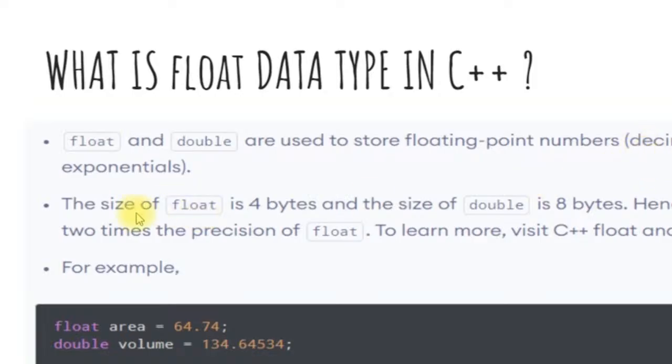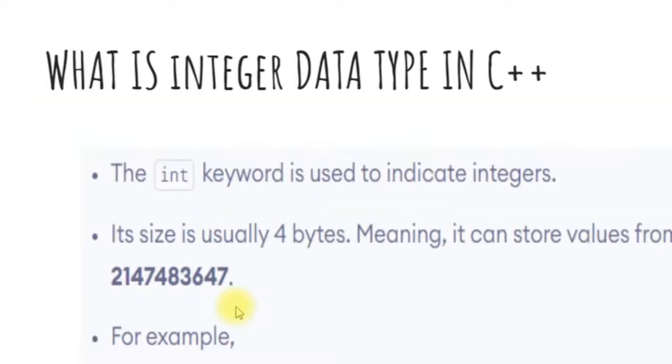So again, the size of this float data type is 4 bytes and the size for double type is 8 bytes. So this is a very important differentiating point between these two data types. The size for floating type variables is 4 bytes, and if you declare a double type variable then the size will be 8 bytes. So double has 2 times more precision than you get in your float. Now here we have some syntactical examples. So as we discussed in the previous slide, the syntax will be almost similar.